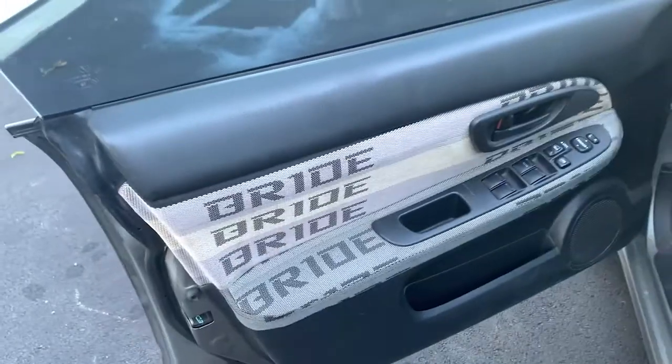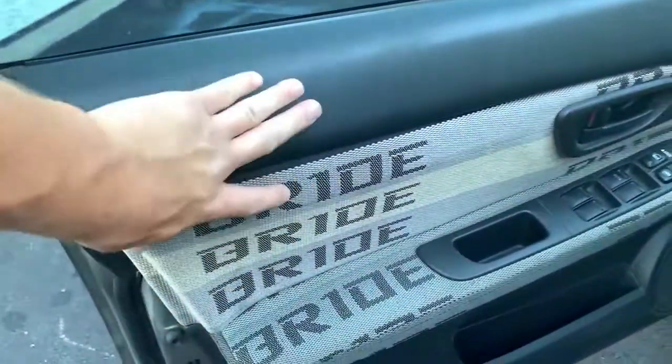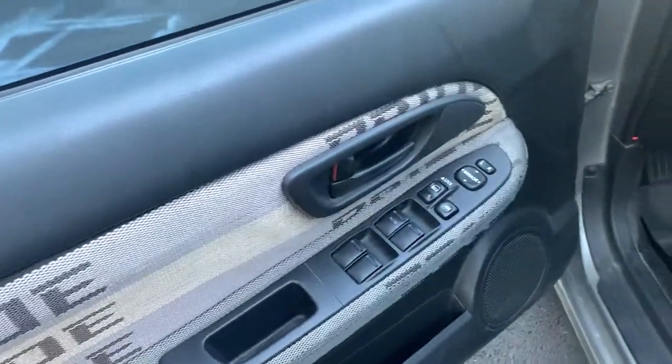I have these custom Bride door cards. My grandma actually made these for me. I got some fabric, she cut it out and sewed it on there, so it sits really nice, flows really good.